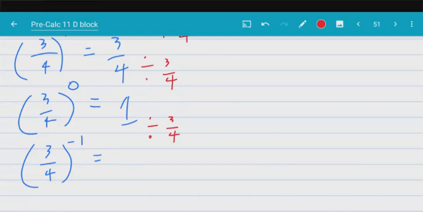All right? Now, I'll just go straight into the math behind it. There is a visual representation for it, but that would take a lot of time. I don't want to do that right now. Probably I'll do that in class. So how does this work? 1 divided by 3/4. All right. 1 divided by 3/4.